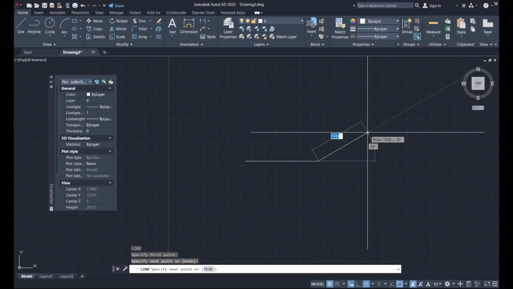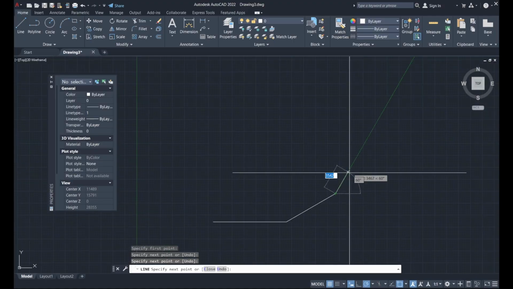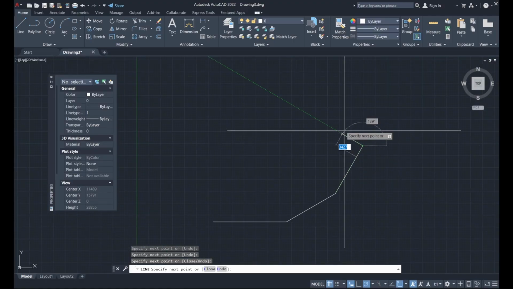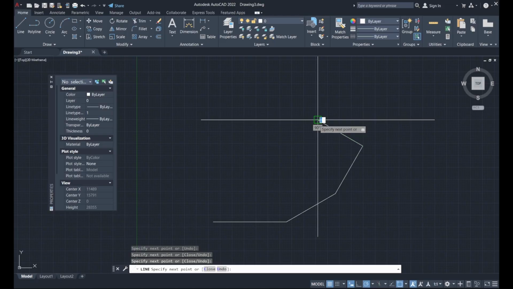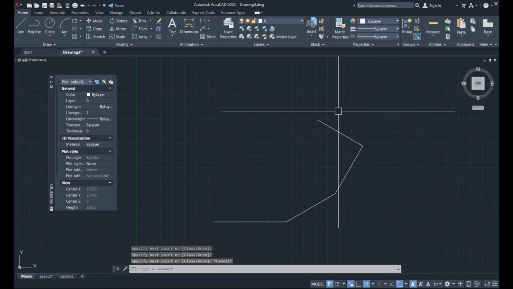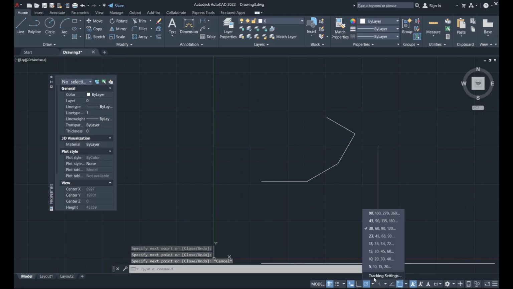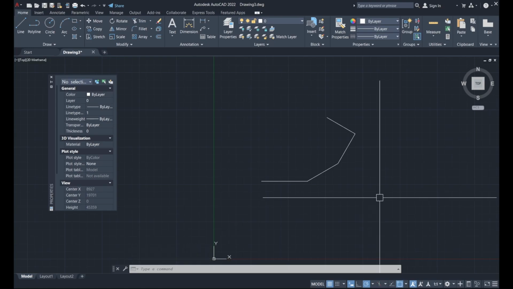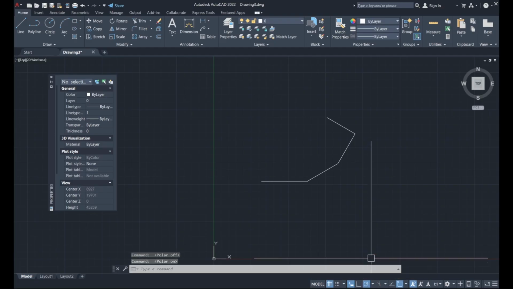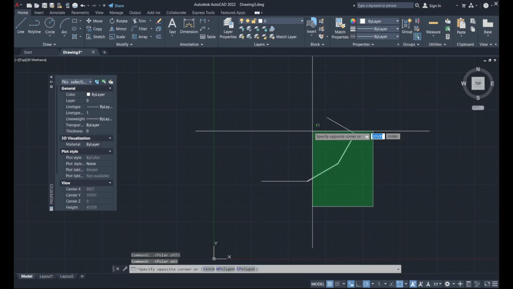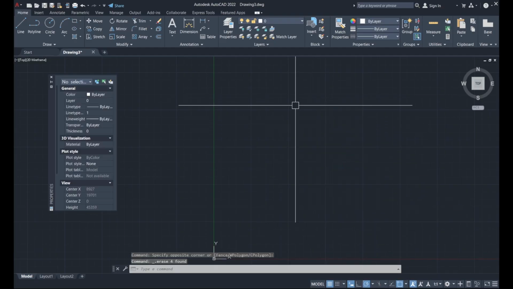So I can just click at any point, make a line at 30 degrees, and now make a line at 60, make a line at 150 degrees, and we can keep drawing lines at angles of 30 degrees. So depending on your need, you can choose specific angles. It's very important to keep this polar tracking on, or when you're using it, to notice that it is on, because sometimes it can be off and you should come here and just activate it. Now I'll select all of this and press delete.